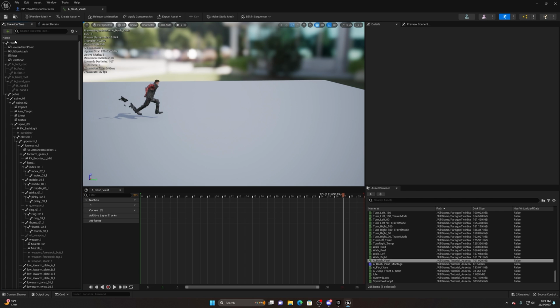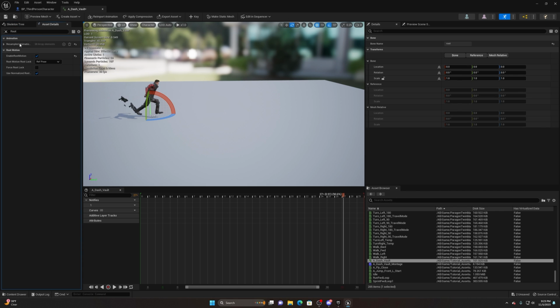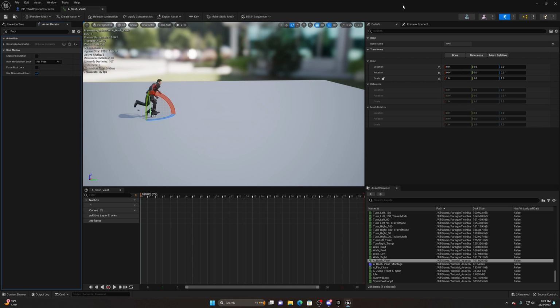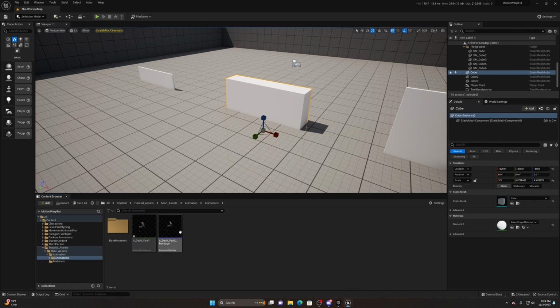Another way to be able to tell is by going to the root bone on the skeleton tree and again disabling the enable root motion. And if you see that red line happening from where he starts to where he ends, then you can know that there is root motion. It's basically just meaning that there's an animation track on the root bone, which is basically the top hierarchy that controls everything. Now, I do recommend disabling root motion so that way you can see where the motion is supposed to be applied, as this does help with setting the motion warp positions.